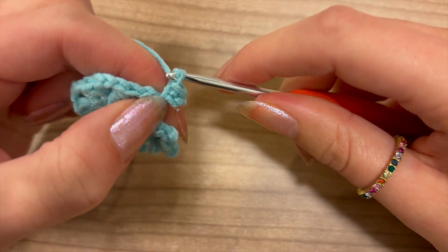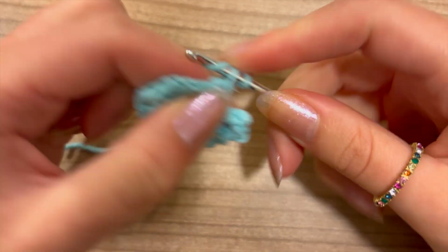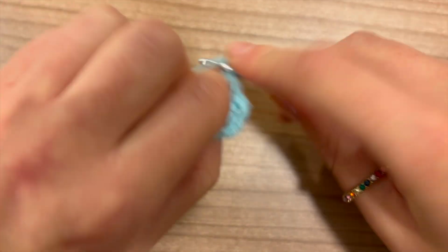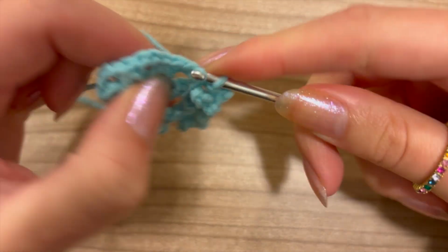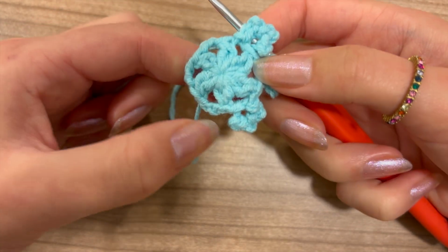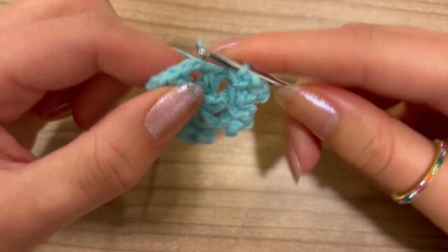Like that. Chain 2, do a slip stitch into the same space. Chain 2, and do another slip stitch there. Okay, do a slip stitch into the chain 3 space. And now we did half of them. Do the other half as well, and I will meet you once we got 6 of these.